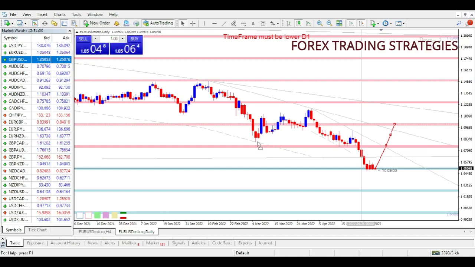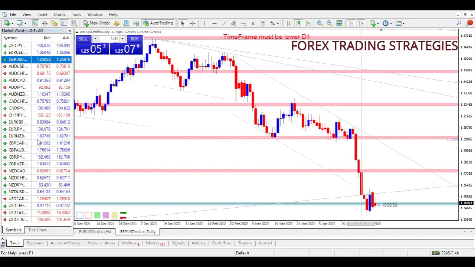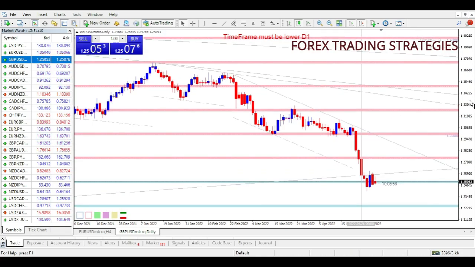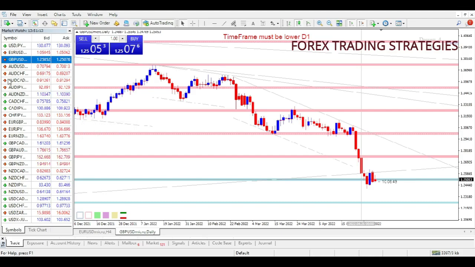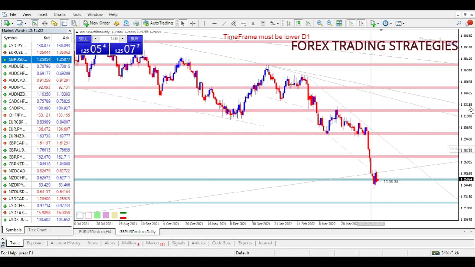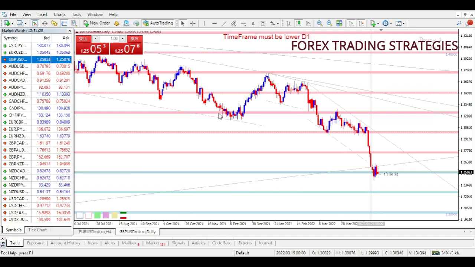Another pair that I love to trade. Forget about all these pairs that I have here. I usually just use them to help other people look at their charts. But otherwise, I don't trade everything that you see here. I'm not mad. I'm not insane. I know people who want to trade all the pairs that are offered by their broker. A recipe for disaster.